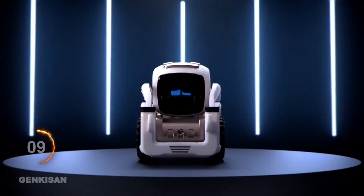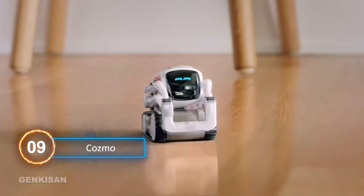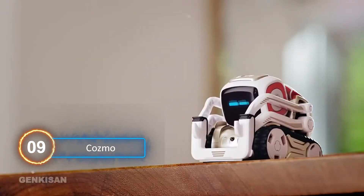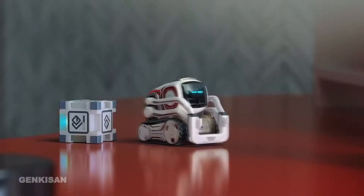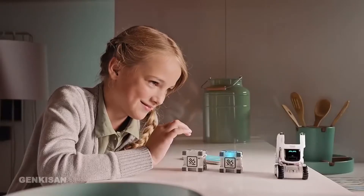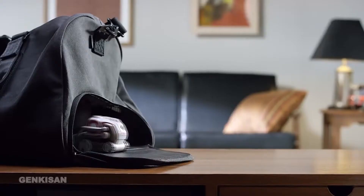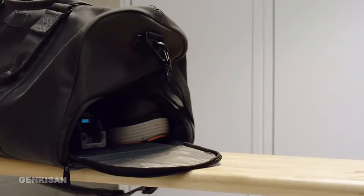Number 9: Cosmo. Cosmo is a one-of-a-kind in the robot world. This little guy has a mind of its own and a few tricks up its sleeve that will impress anyone. You can play games with Cosmo or use the explorer mode to see things from his perspective. He's the loyal sidekick you need and one that'd ensure you're never bored again — the ultimate supercomputer that can also be your best friend.